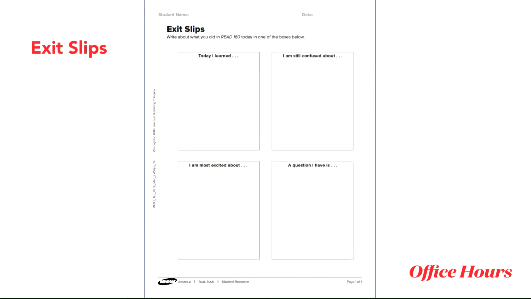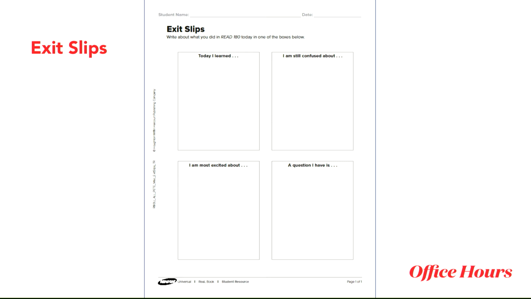I also love our exit slips. The exit slips are a two-way communication tool. I ask the students, hey, what have you learned today? Or students can communicate to me what they're still confused about or they still have questions about. It allows a teacher to know what students have mastered as well as any questions that we might need to answer the next morning. Exit slips are also a great way for you to find out from students what they felt was important about that lesson and how well they can master again what you've taught.